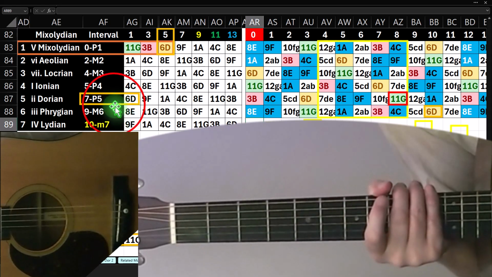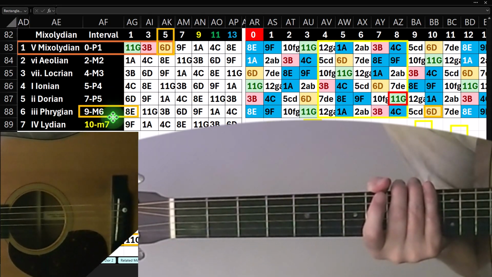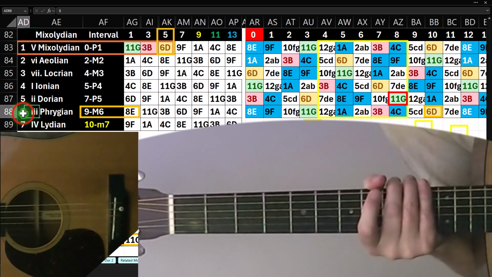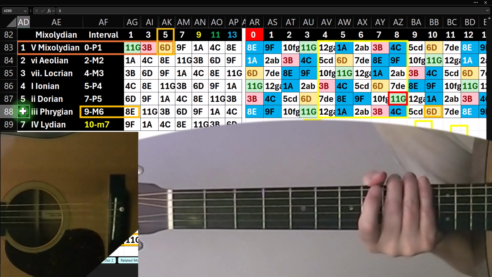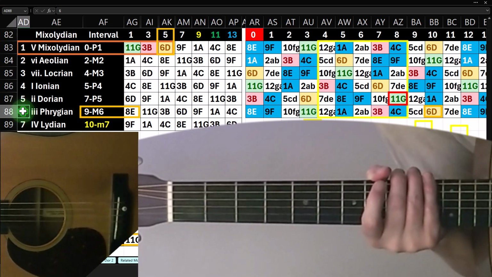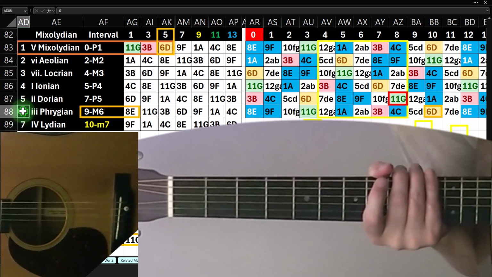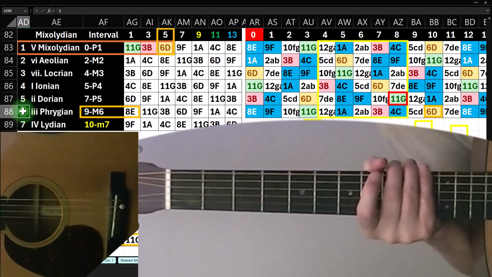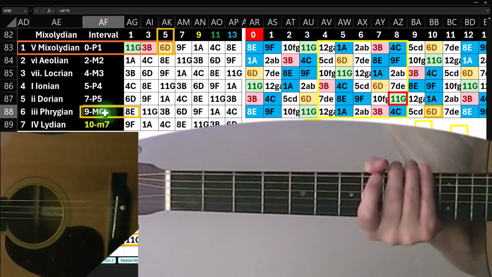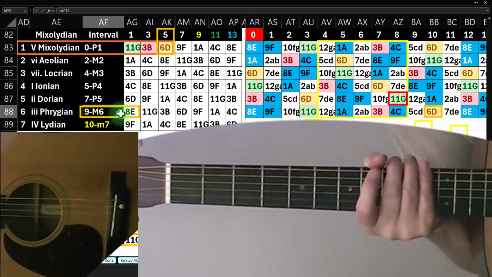Let's go to the next one. We're going to the 9-note away major 6. So the 6 represents the 6th position. It's a major 6, which is the same on the major scale and the minor scale. I'm sorry, it's on the major scale, but not in the normal minor, where it would be an 8-note away flat 6th or minor 6. And so we have here a 9-note away, a major 6.